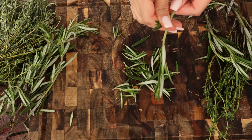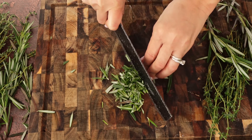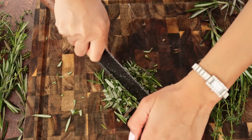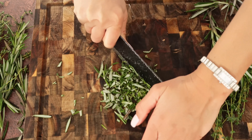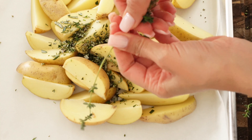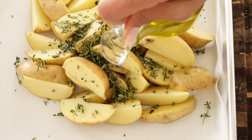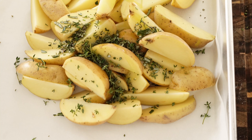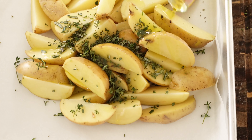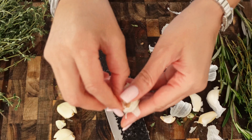In terms of the herbs, I love using fresh herbs — you can use dry ones if you want, but the fresh ones are much more potent and flavorful, and they have a tremendous amount of health benefits. I'm using rosemary, which has the amazing benefit of increasing memory and concentration, and also fresh thyme, which is optional. Thyme has a really nice amount of iron, which can increase iron levels for your family.